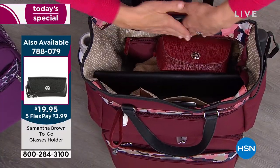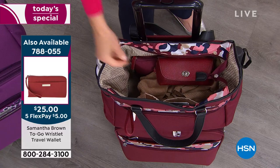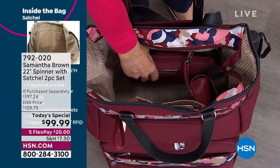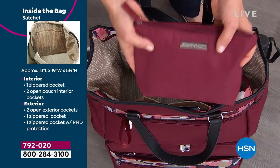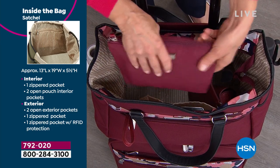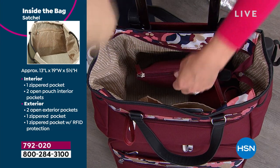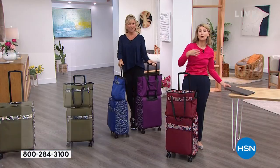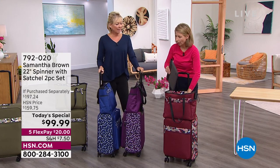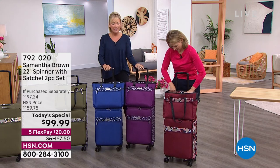I can also create an open tote situation by pressing this down, giving me total access. I've got my full 13-inch laptop, my cardigan — because they keep planes at about 67 degrees — and coming up later in the presentation, this lovely travel set. All three of the pieces that you're going to get today. Everyone's been asking me when I'm coming back with new product, and I do have a lot of it. Go online now and check out the entire collection — all the burgundies match back, all the blacks match back.